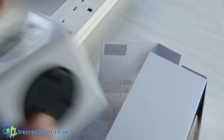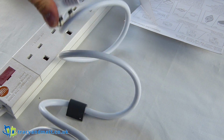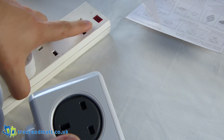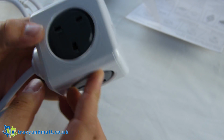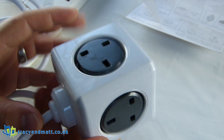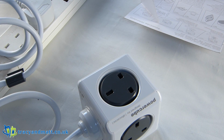So, this is a power cube. I think it's something about Terrahawks here, isn't it? Right, there's a plug. Let's just plug that in for the sake of plugging in. This four-gang isn't actually plugged into anything. At the moment, we have a little green or grey doohickey here, and that goes through to the plug itself. And we've got USB on this end. Three pin. That's it. Oh, there's more in the box.